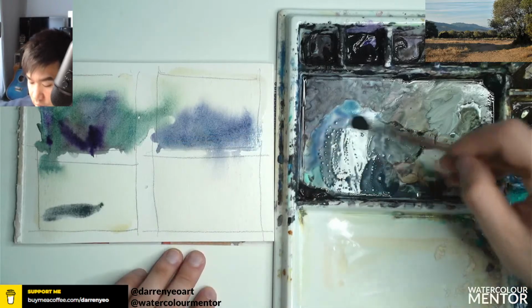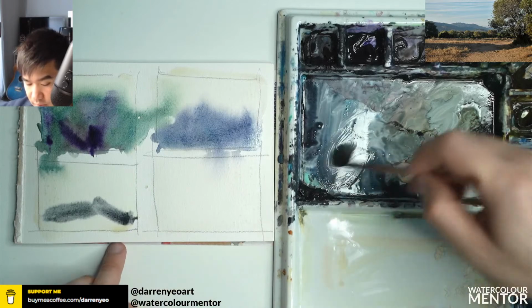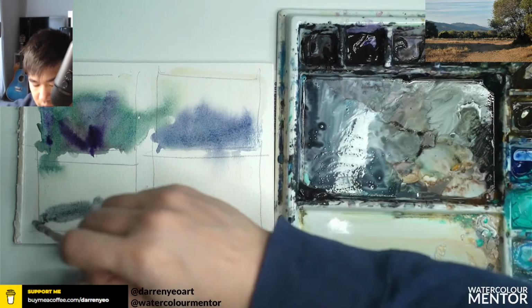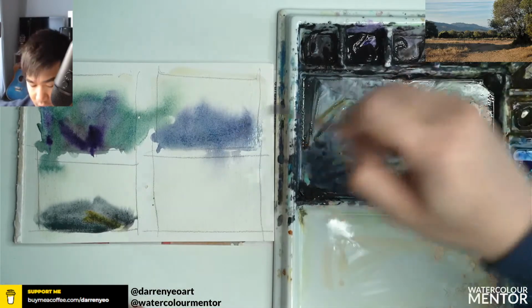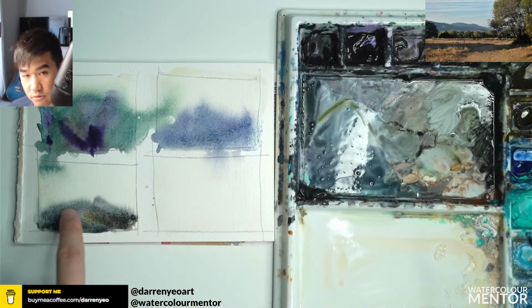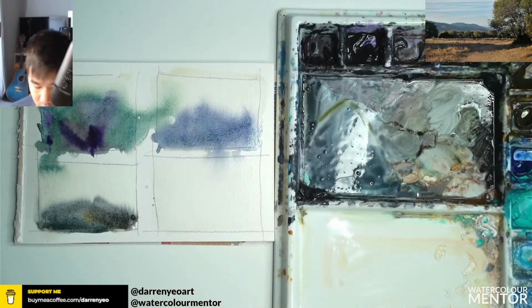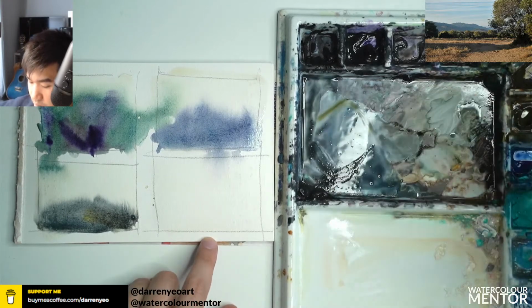Here's the third one that we're going to do, and even sharper shapes. Can you see that? It doesn't even matter what color I'm using. I'm just picking up whatever color I have on the palette. But can you see that? A little sharper around the edges compared to that one. Now let's go to this fourth one. A bit more color.